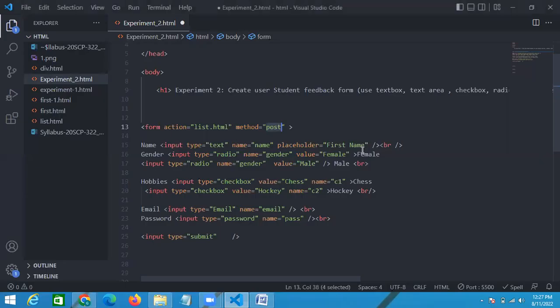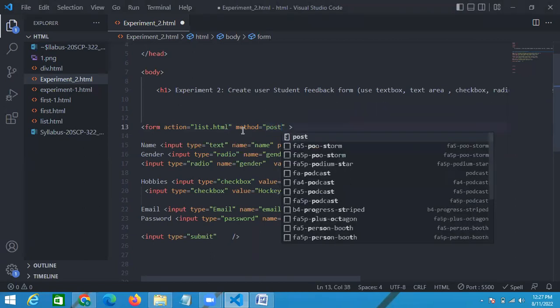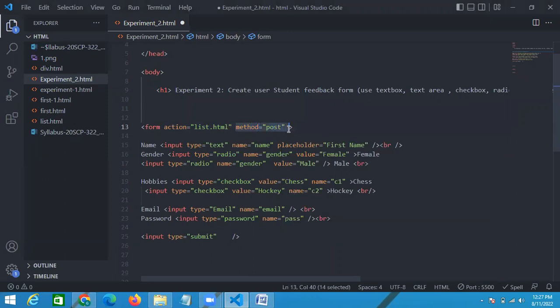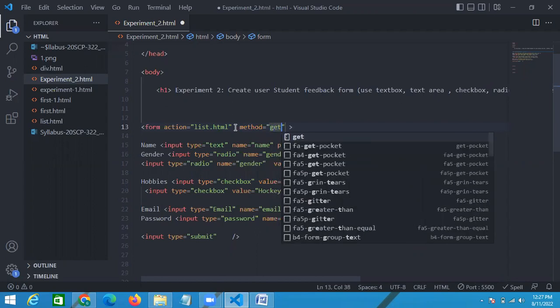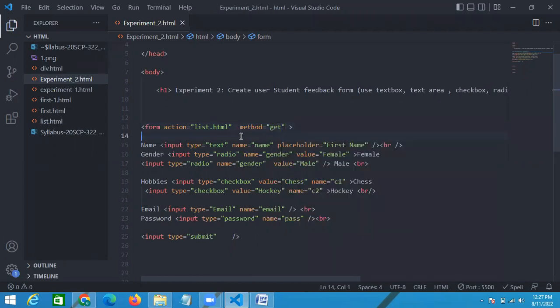So now the post method is used when you have a live server, right? It's not a live server. We are not using it like other programming languages. It's an HTML page. That's why we are going to receive an error. So here you can use any method, post or get, right? So now in this way you can create your form.